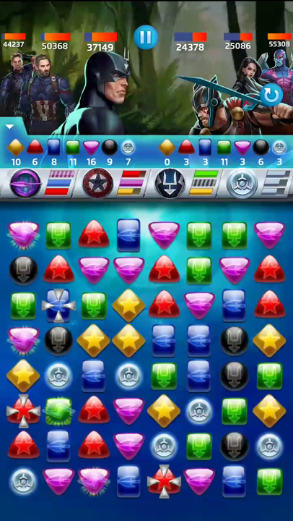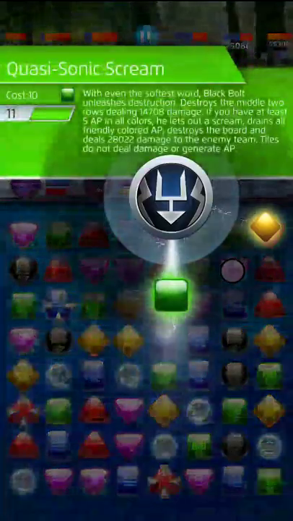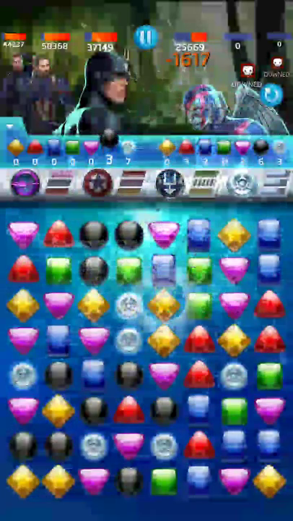We've got Black Bolt's AoE ready to fire off. This is a really good ability. Maybe we should get one blue match here first, quick. Nope, gotta do it now. Thor's under 50% health. Awesome.